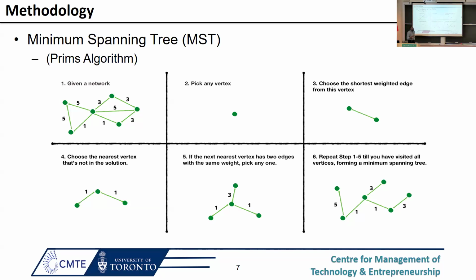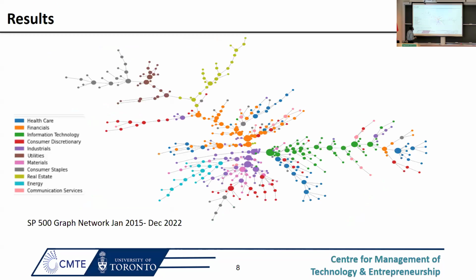Sorry if I forgot to mention, our case study is the S&P 500, so we have about 500 stocks, so 500 nodes. Now this is an example of the final result after we construct this graph. The color combinations are indicative of the GICS classification, where the 11 GICS industries are color coded into this graph.